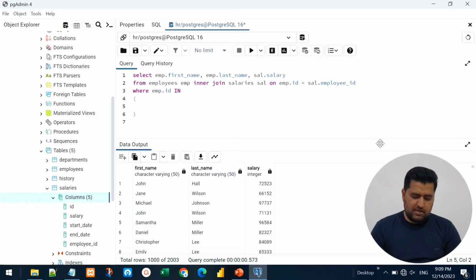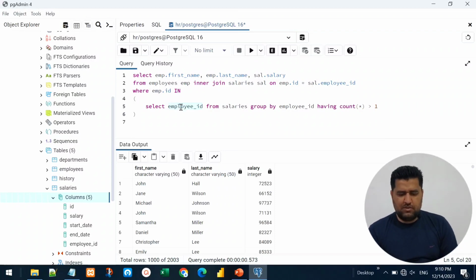So we need to run another inner query here that will be select employee_id from salaries group by employee_id having count(*) greater than 1.